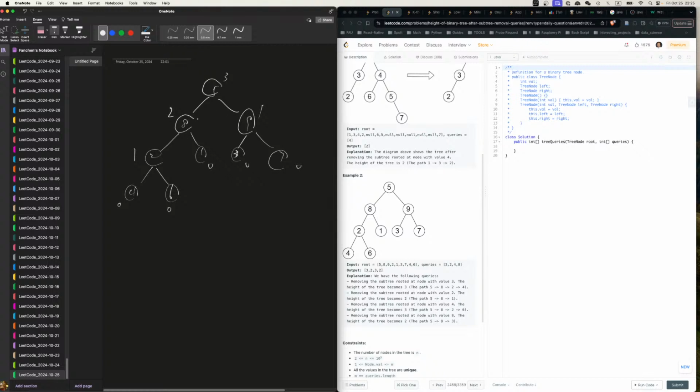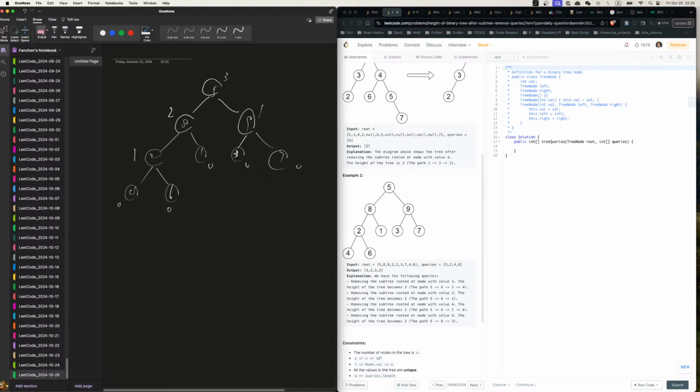So I'll set, okay, this one must be part of the path. But I cannot propagate, right? I cannot propagate. Okay, so how about this?